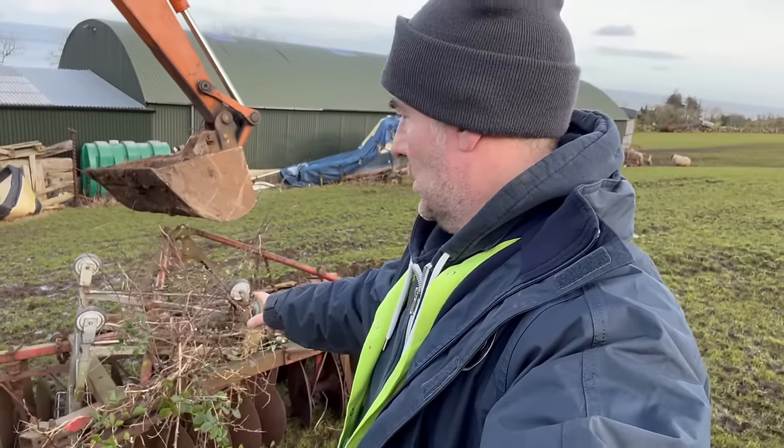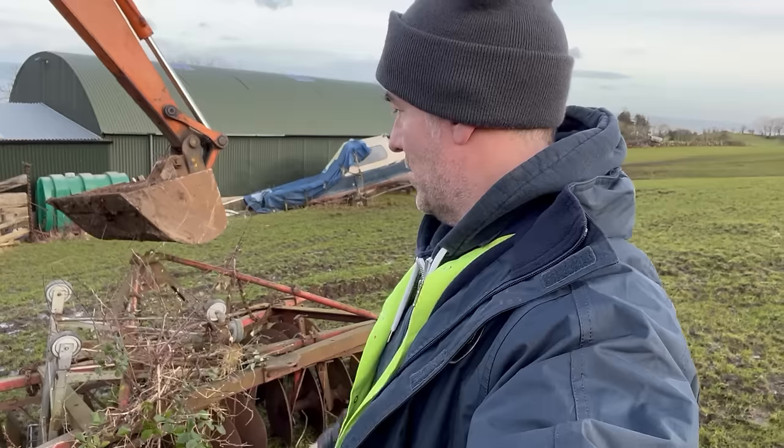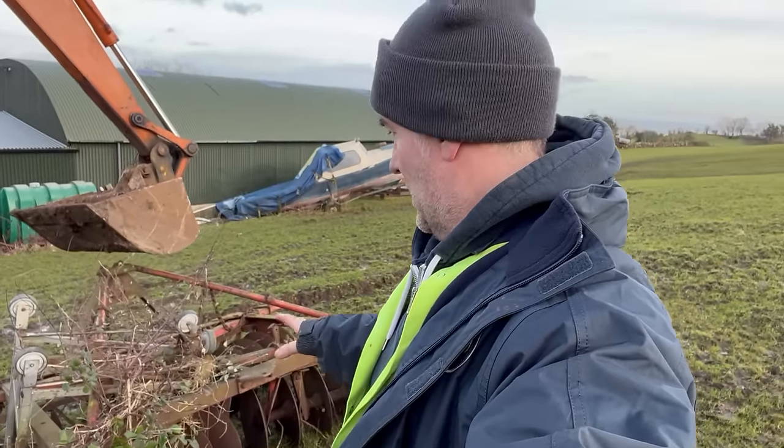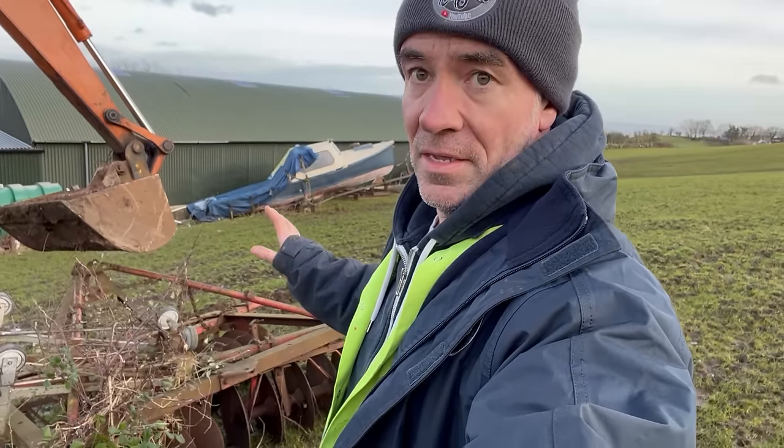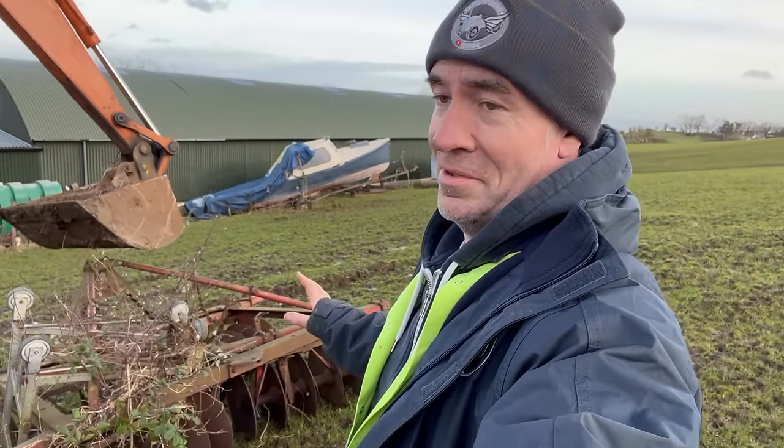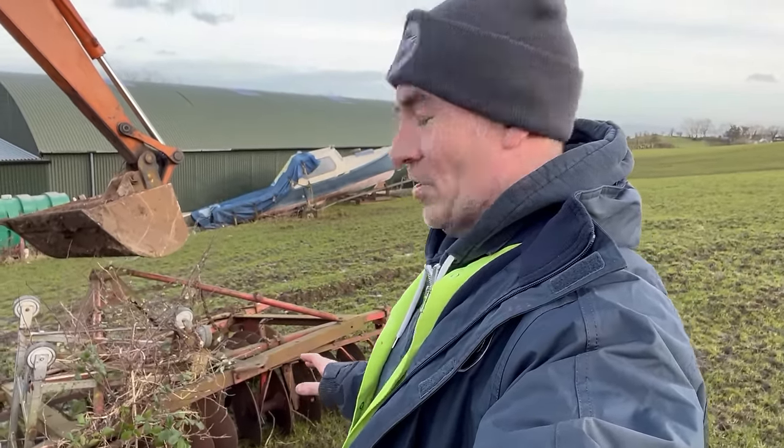Right, so I've managed to get the old disc harrow out, plus the shopping trolley. No idea why that's in there, but anyway, pull that off. Pull these bits of briar off, and hopefully we'll get a look at it and see what it needs. Looking at it from here, first impressions, not good. Anyway, let's get all this crap off it. See what it's made of.